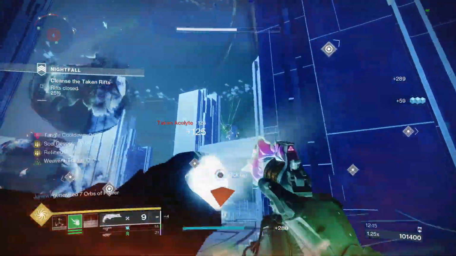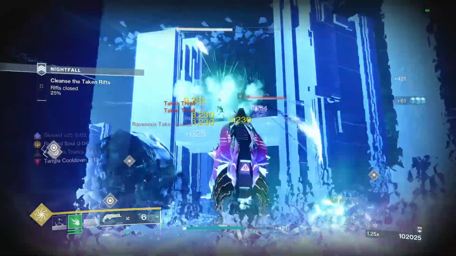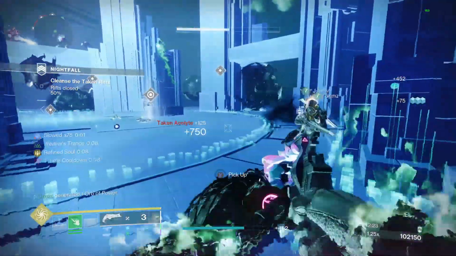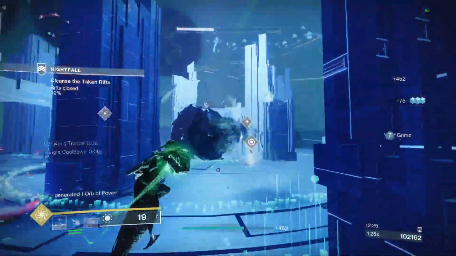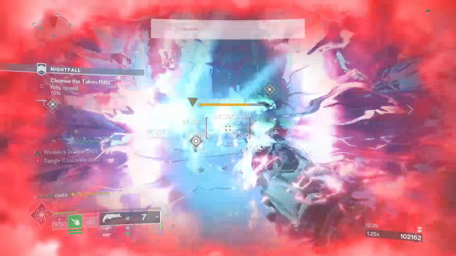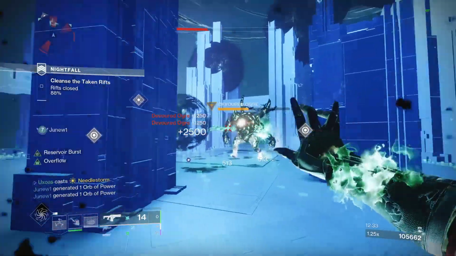Once you get the hang of the build, you'll see just how much damage that you're getting out on enemies and the crowd control that you actually gain from it. Once your grenade is recharged, just go ahead and consume it. You'll be able to rinse and repeat everything that we've gone over in the video. That way you can get through whatever content that you're playing with ease. Anytime that your grenade is available, just go ahead and consume it. That way Weaver's Trance is always active.